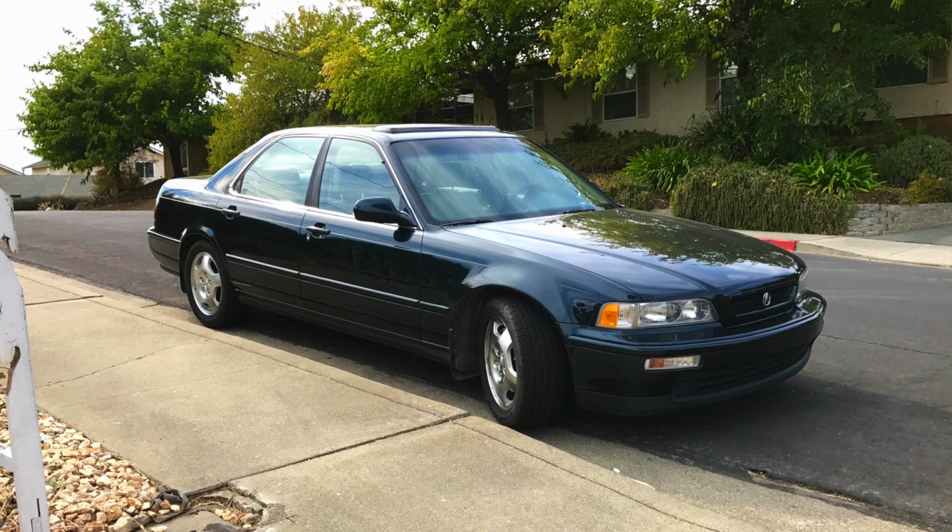Now, around the same time, a 94 Sherwood Green GS sedan went up for sale about 2 hours away from where I lived. And I had kept an eye on that, but the pricing was a bit higher than the coupe, so I kind of diverted more of my attention to the coupe. Both of them were automatic. And for me, I was fine with that because automatic or manual, whichever, I just wanted a car.